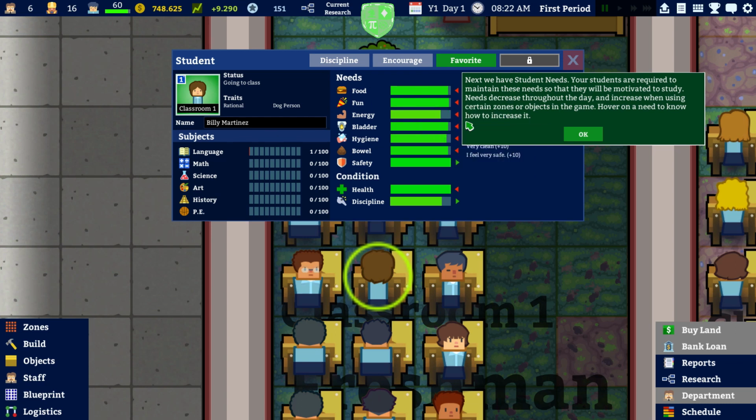Next, we have the student needs. Your students are required to maintain those needs so that they will be motivated to study. Needs decrease through the day and increase when using certain zones or subjects in the game. Hover on a need to know how to increase it.